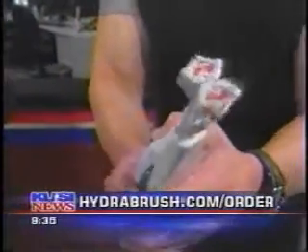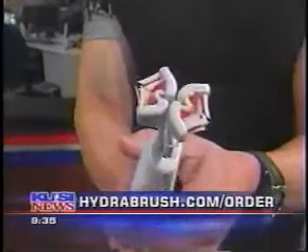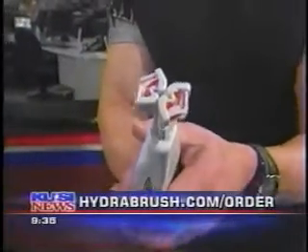You'll notice it has eight brushes on it, and it does the upper and lower quadrants simultaneously, which means it gets not only both sides of your teeth at one time, but the inside, outside, and chewing surfaces. I'm going to demo it for you. It's super fast because it'll do it all in a minute.